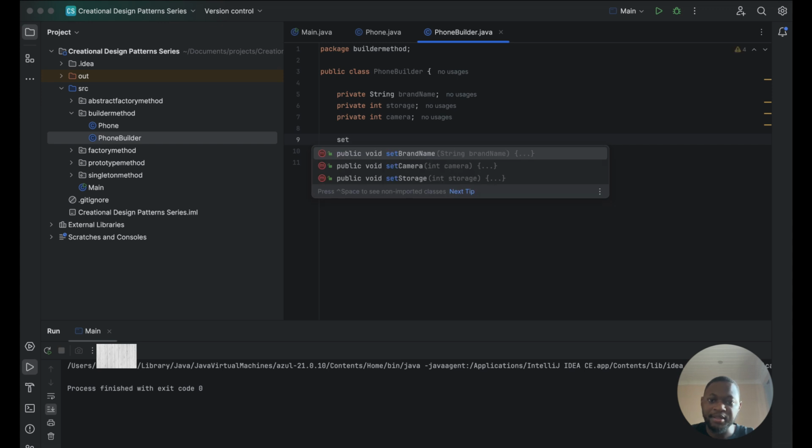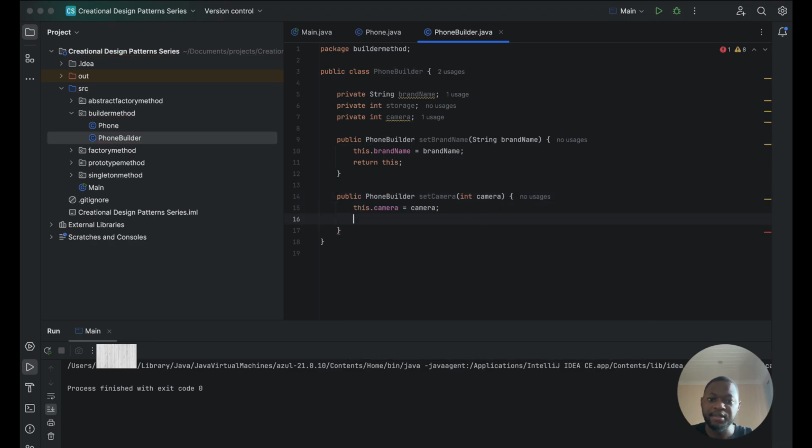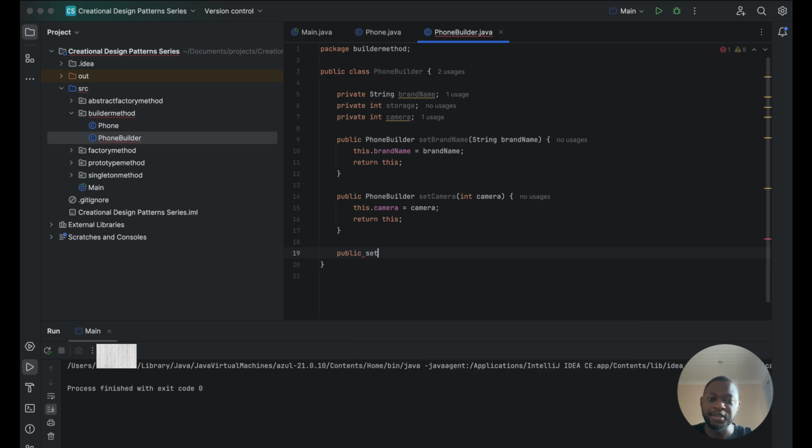And we say set brand and phone builder, return this, and then set camera, phone builder, return itself again, set storage, then return itself.